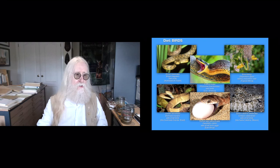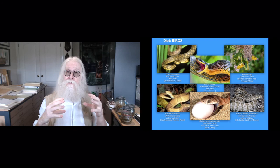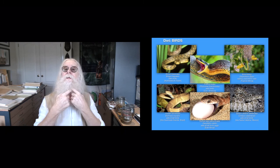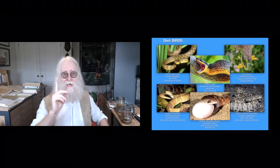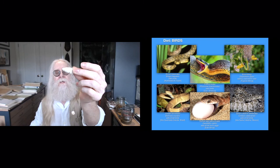And then, of course, the famous egg-eating snake. There are a bunch of them in Africa, and there's one in Asia. And what they do is they know if it's a fresh egg. They won't eat bad eggs, and they will maneuver the mouth over the egg. It goes into the start of the throat. It gets burst on spines in the vertebrae. All the good part of the egg goes down the snake's throat, and it coughs out the shell. And that is what you get. Coughs out this shell, which is the remains of the bird's egg.